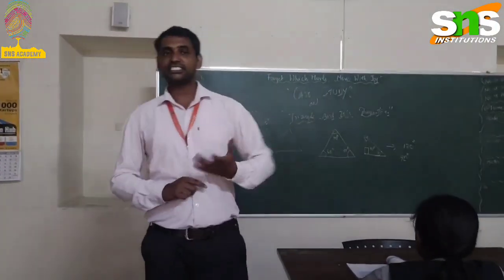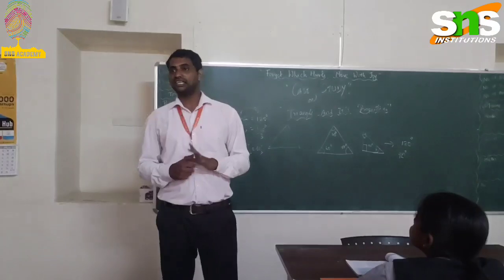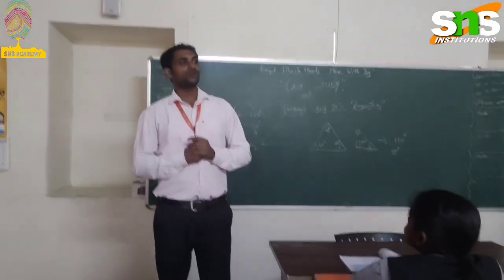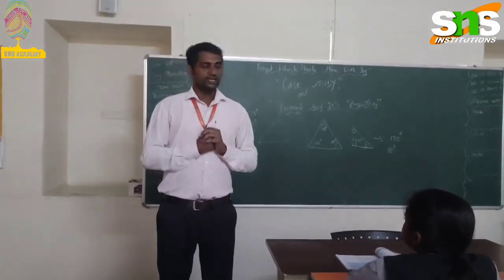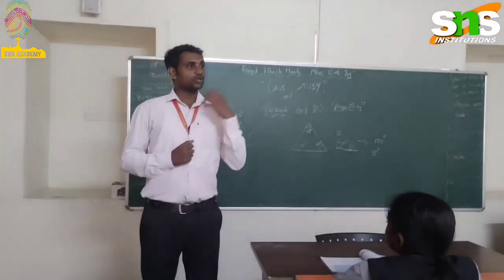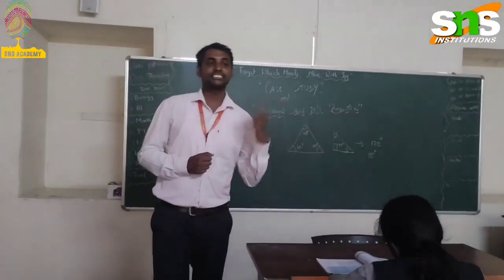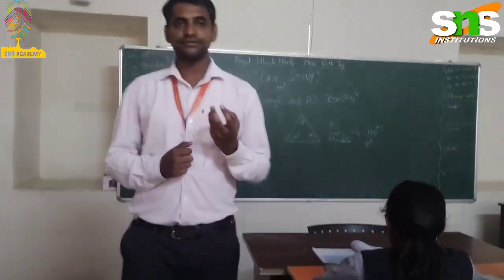So in the next class we will talk about the properties, clear? What are the properties we are going to learn with triangles? We are going to learn about congruent triangles, and similarity. What do you mean by similar? If I want to show that triangles are similar, what can you show?